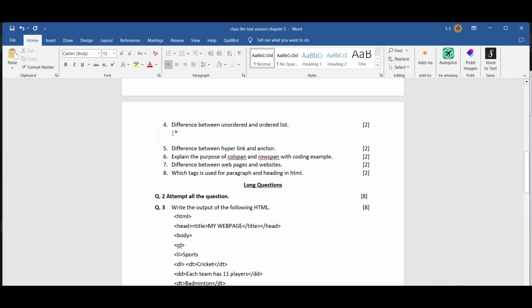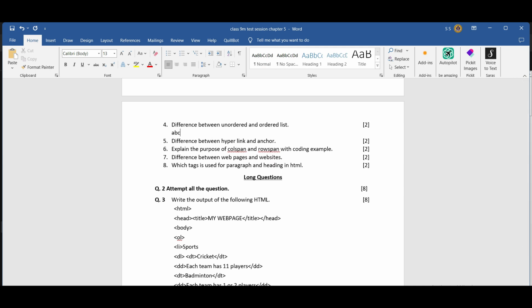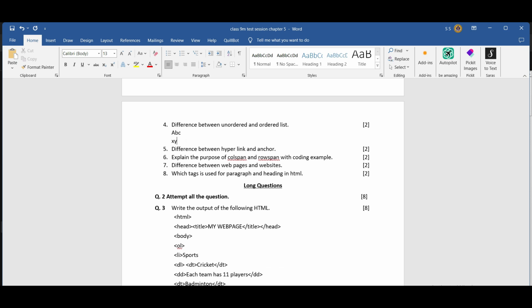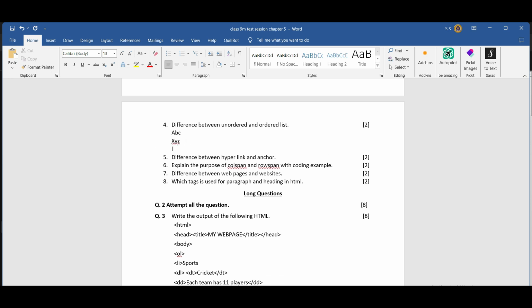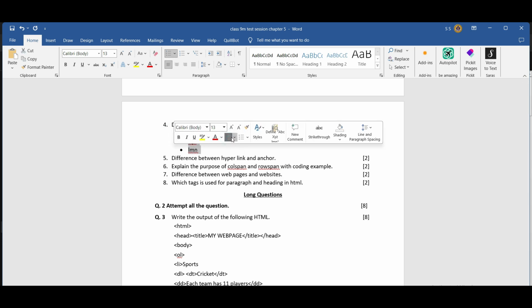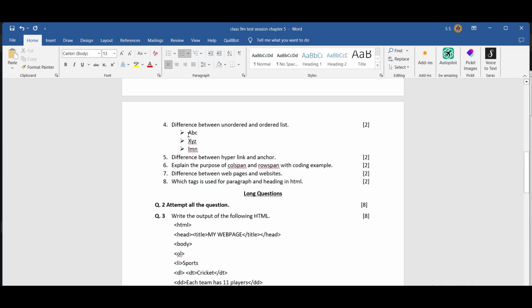But in some scenarios your order is not important, like ABC, XYZ and LMN. When there is no order, I can just mark them as bullets in any way. These are called unordered lists because order is not important.